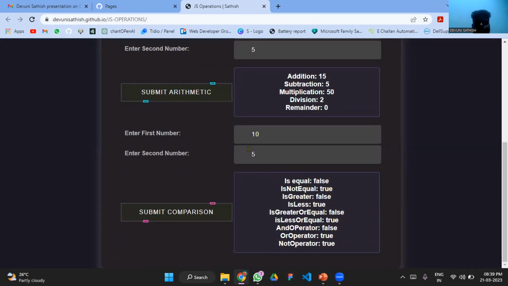First number greater than second number is true, first number less than second number is false. Greater or equal is true, and less than or equal is false, because the second number is less than the first number. The AND operator gives false, and the OR operator gives true. So here I'm concluding it.